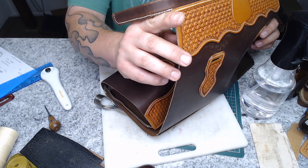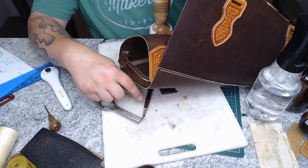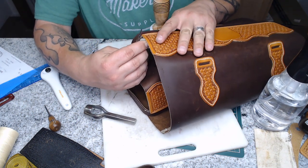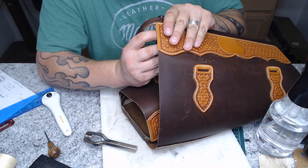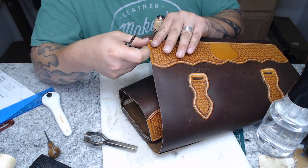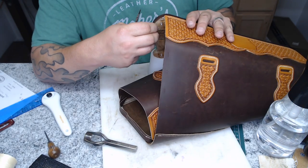And I just basically want it to look like it's going down behind the side of the bag. Now, once I do the edges and dye the edges and stuff, this won't show up near as much. So that'll be good. Bring the camera up a little bit. So again, I'm just gonna trim that little corner out just a little bit. And there we go. There's what it looks like.